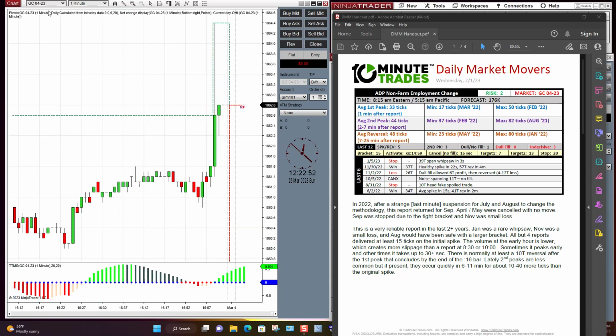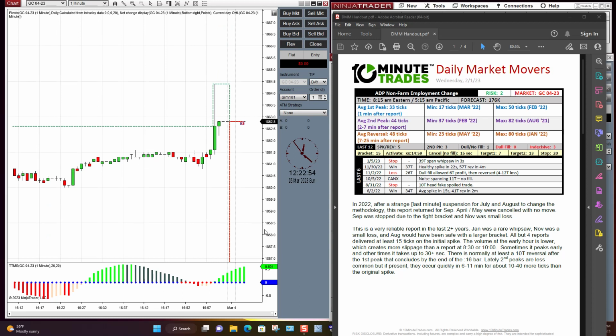And of course, the market's closed, so charts aren't going to be moving. All right. If you don't see any data, make sure your NinjaTrader is logged in and connected to your data. Okay. And click the F button if you don't see any candles at all. Generally, when you don't see candles, it means you don't have data. Okay. Because even when the market's closed, you should see data.